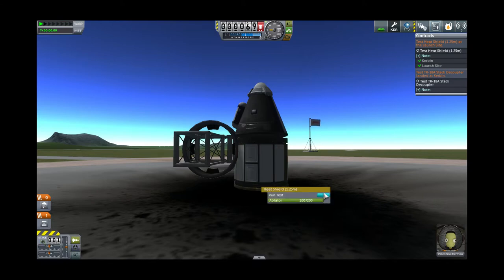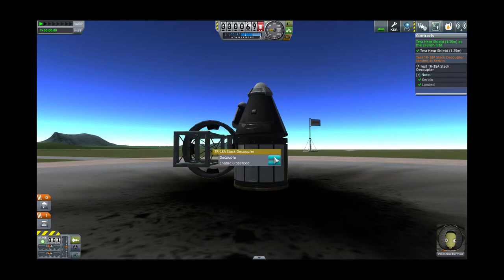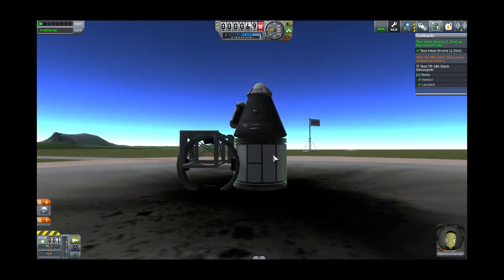Okay, so I can do run test, and this is going to complete my contract. So this shows your contracts, and it shows you all sorts of stuff that you can test. So now we want to test this. That was the right one, right?